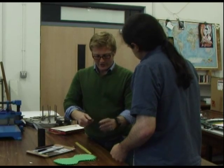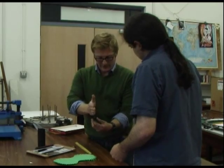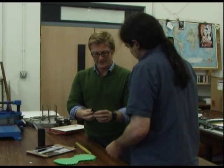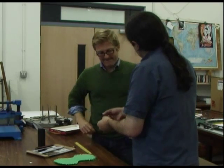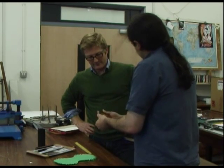And having a curve across it is key to this, because it's curved that way, straight this way, but when we activate the other shape, you can see that it's now flat across the width, but now curved along its length. So there's this kind of antagonism that's taking place, which is key to this shape-changing capability. So it's got two stable states? Yep. Either curved this way or curved in the other direction? That's right, yes.